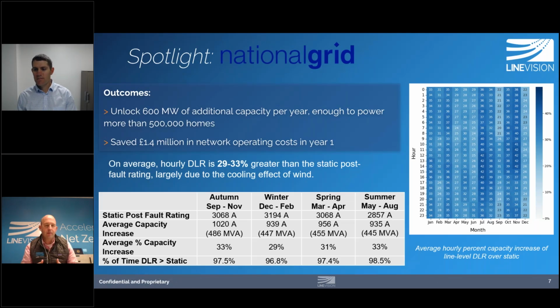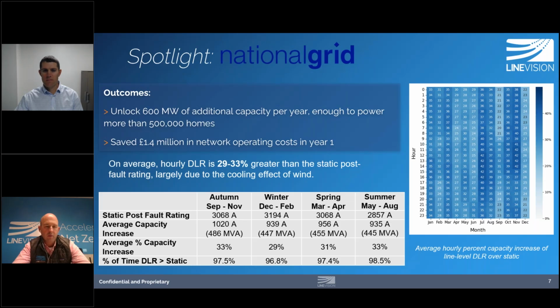So when you think about what you can do with that, this has grid-wide impact. The vast majority of the time, your assets are being underutilized. And the difference between underutilizing them and using them efficiently really makes a lot of economic things possible, which is the last piece. And you see in the upper box there some of the outcomes. So it's cost savings. It's the ability to unlock energy, whether that's renewable energy or traditional sources.